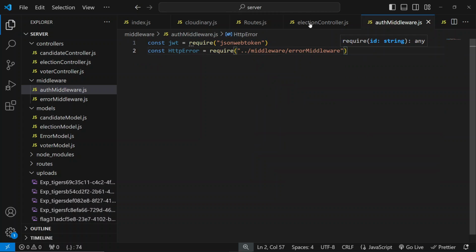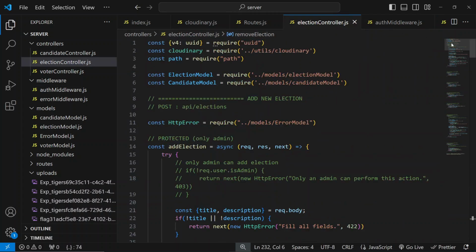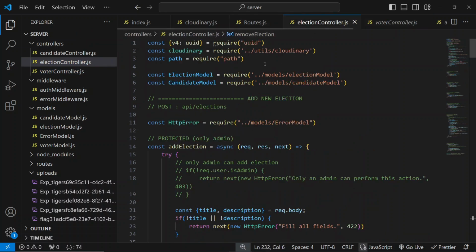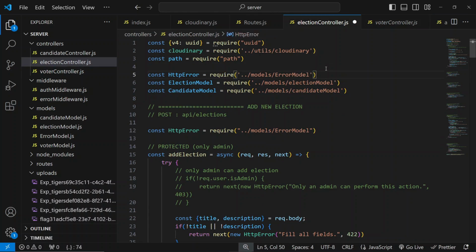Is that it? That should be the model, right? Even here I don't have that. Did I have that in the voters controller? HTTP error should be coming from the model. Yeah, that should be coming from the model.